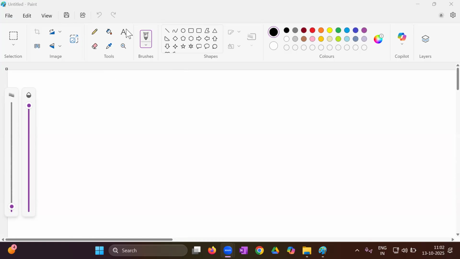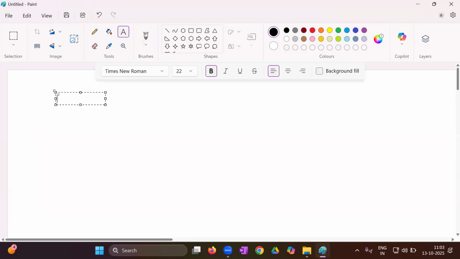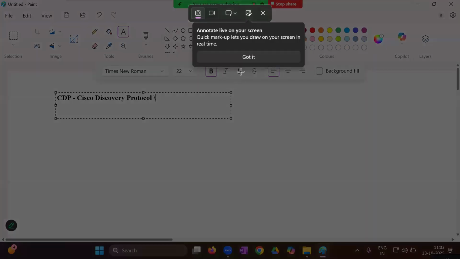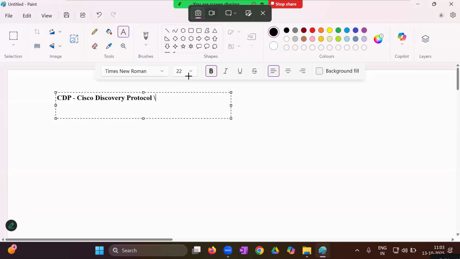Okay. So we'll start with today's topic, CDP and LLDP first. So what is a CDP? CDP is Cisco Discovery Protocol. As the name suggests, it is going to be Cisco proprietary.